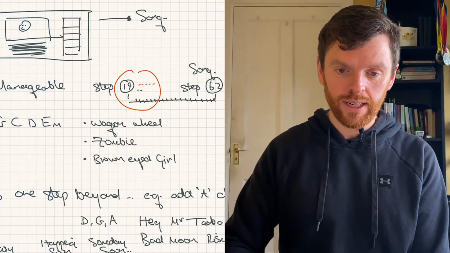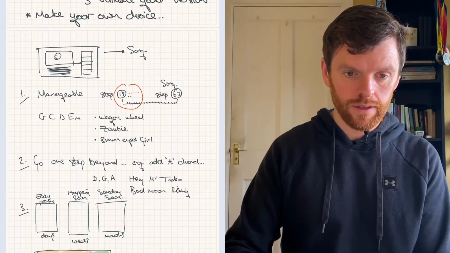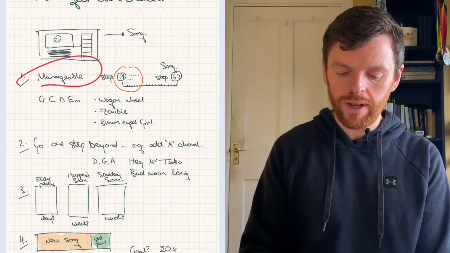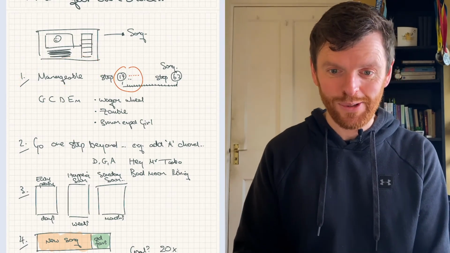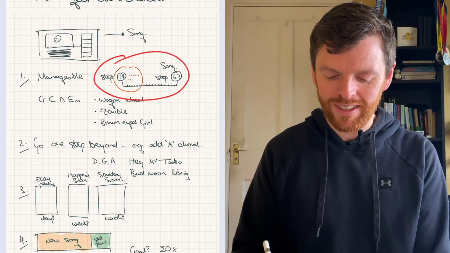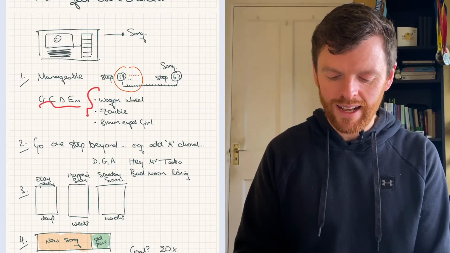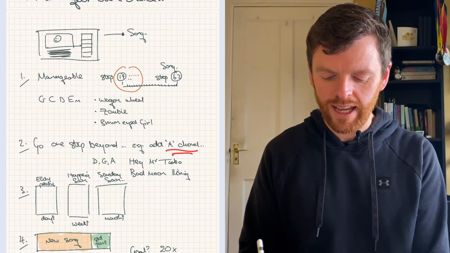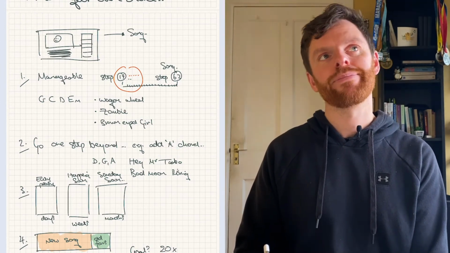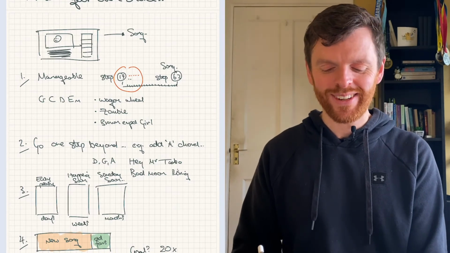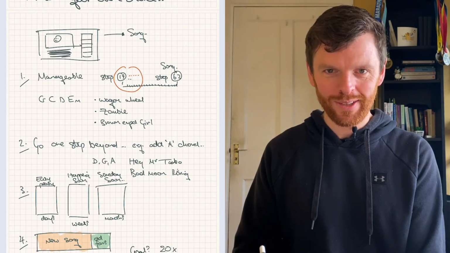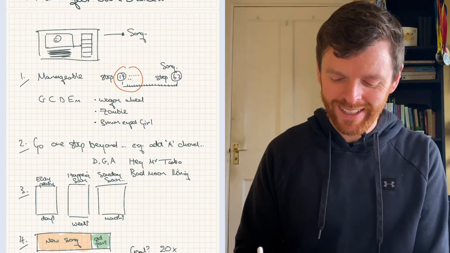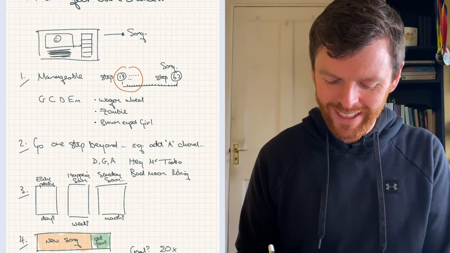So we're looking on YouTube for a song. We make sure it's manageable because sometimes players can go from step 19 to step 62. Here are some classic songs that use those 4. And if I was doing one extra chord, I'd add the A. If you added B flat as your next chord after that, there's going to be problems because there aren't too many songs where G, C, B flat, D and E minor work together. Unless you want to write one, that'd be so cool.